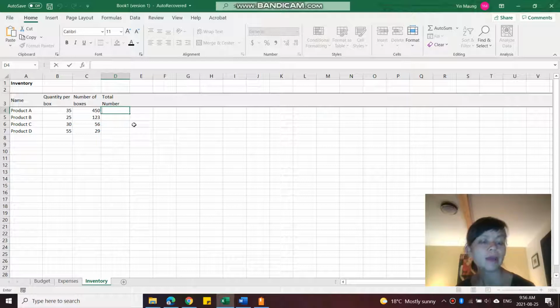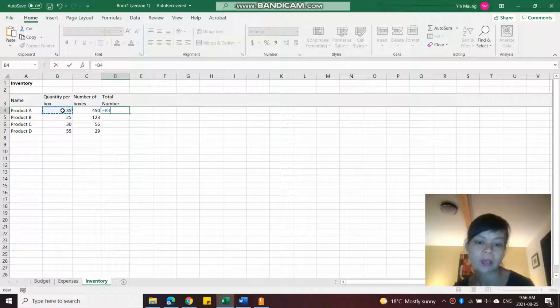If you don't enter the equal sign, then it doesn't recognize it as a formula. So let's begin with the most important thing, which is the equal sign. You can see that it shows up here, also shows up in your formula bar. And here we go. You can go B4. You can just click on it instead of typing in B4. And then I'm going to go times or asterisk. Okay, the star sign there.